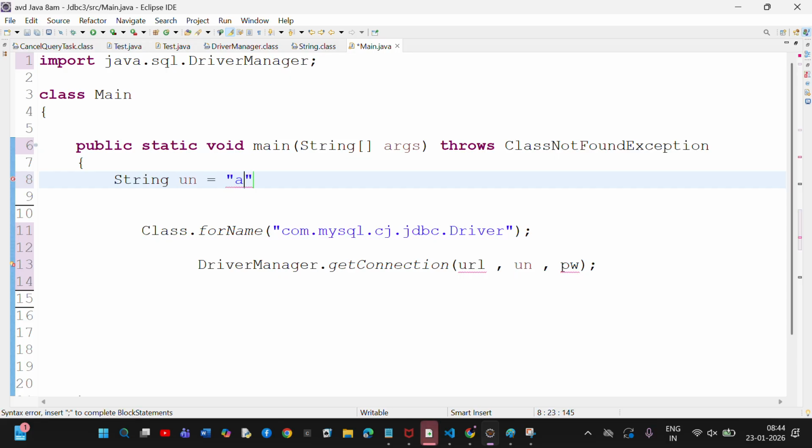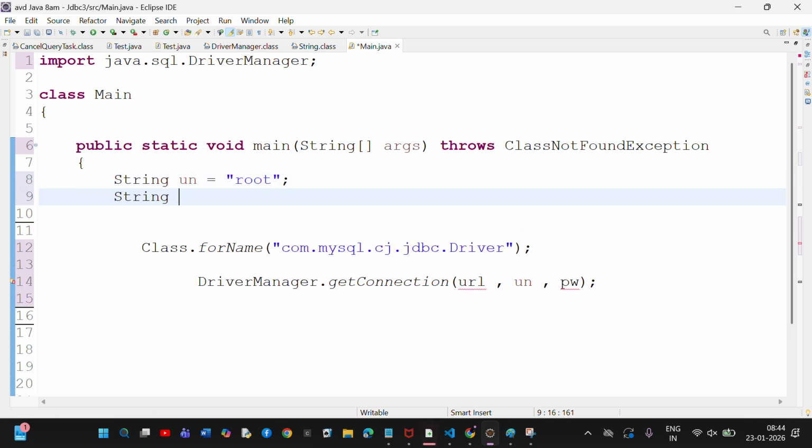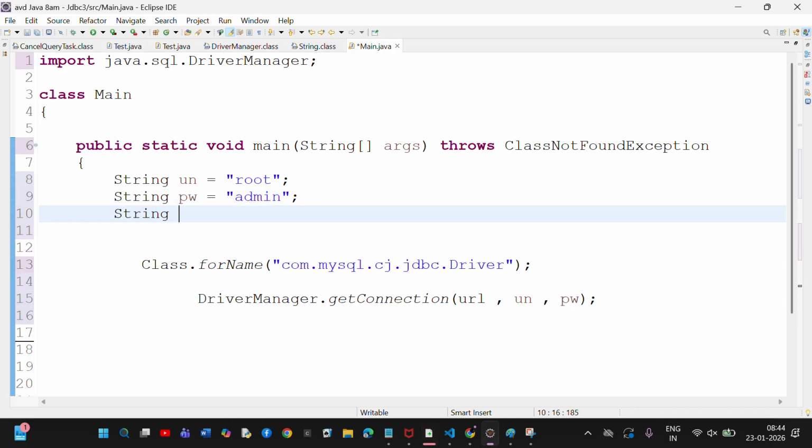What is that username? Root. What is the password? See, the URL should be proper. If there is one mistake, it will not work.